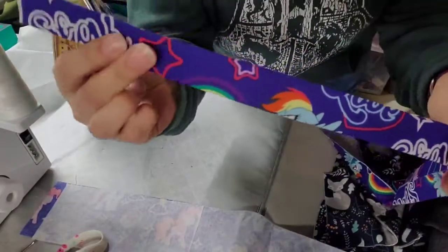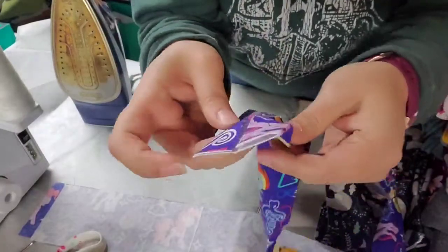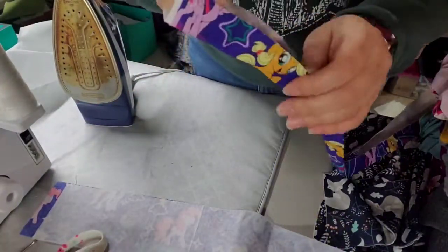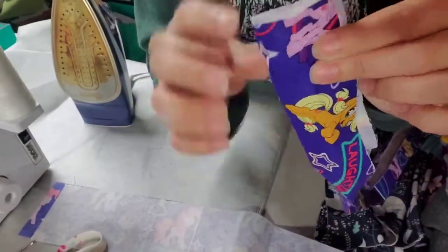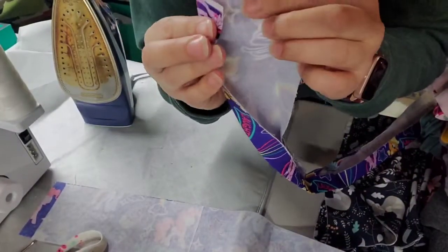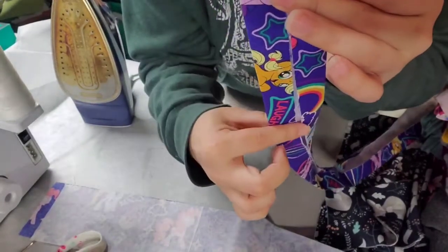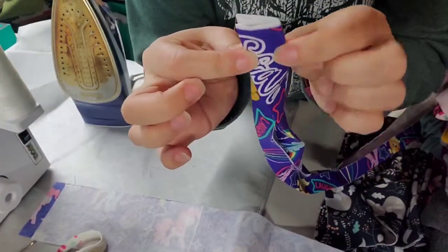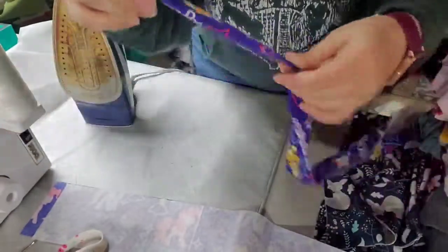Okay, so now you have your strap, just like this. So let's recap. So first, our fabric was like this. Then we folded it in half and pressed it. Then we opened it back up like this. Then we took the raw edges in to that center line and pressed it again. And then we took it and folded it all over on itself to hide those raw edges and pressed it. So now we have our strap.